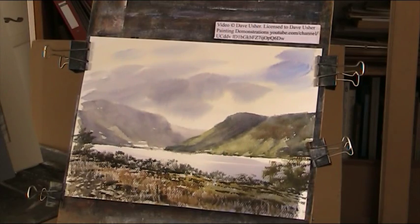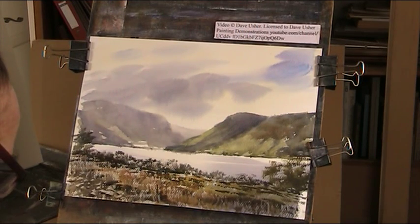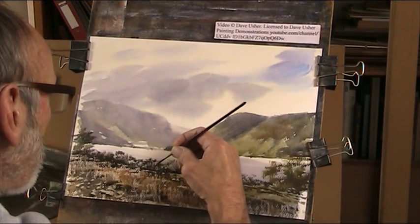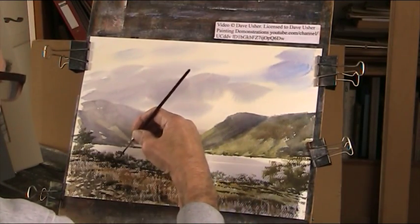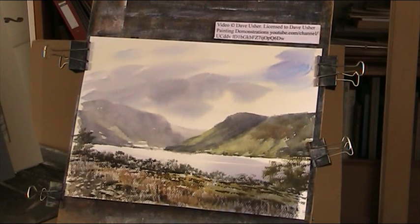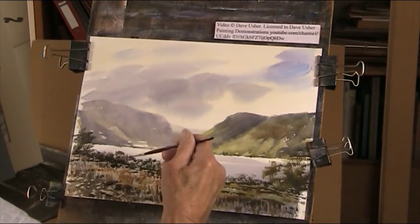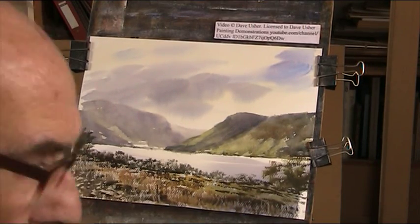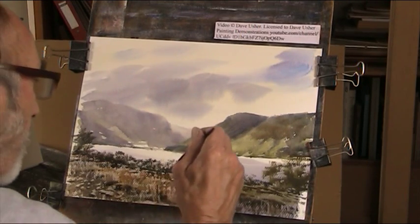Right, now I've got a bit of rigger work. Not that I can see much detail in what I'm copying from, but this will just say oak trees. This rigger is just a little bit too thick. This is the old one, it comes to a much nicer point. This was even more used and lost a few hairs. You know what I mean? I'll just put these.